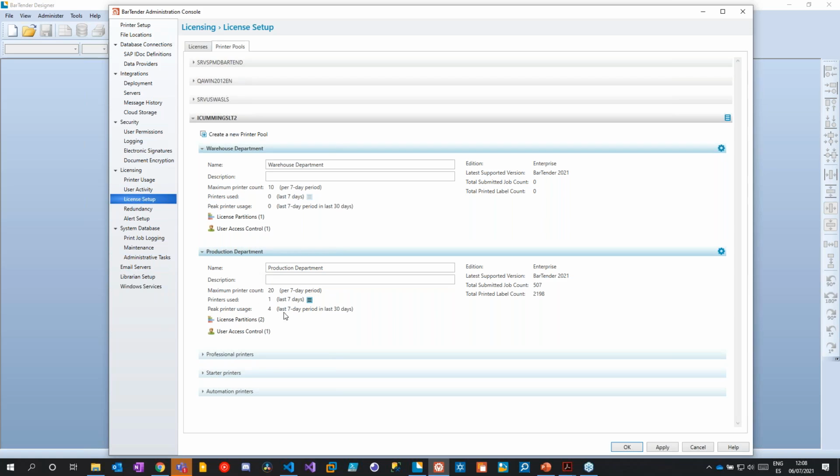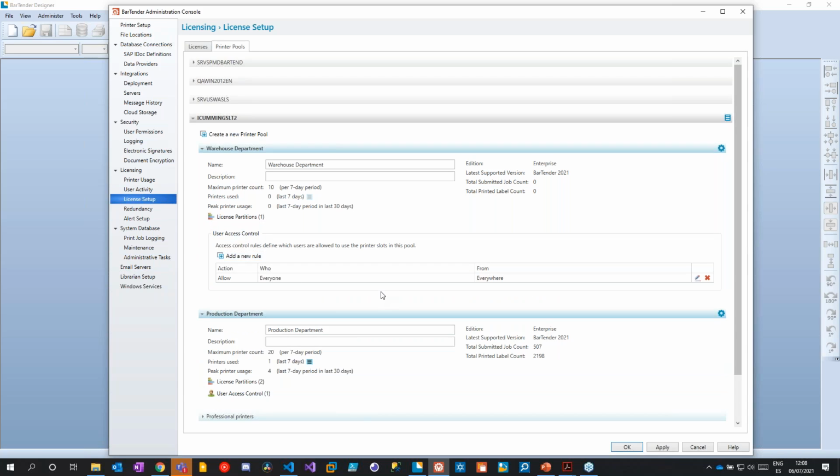So from this, you can see that we can actually have multiple partitions or licenses being assigned to our printer pools. You can then, of course, say who has access to that pool of printer licenses, and therefore, when printing, they have access to however many printers that they need to print to, if that makes sense.